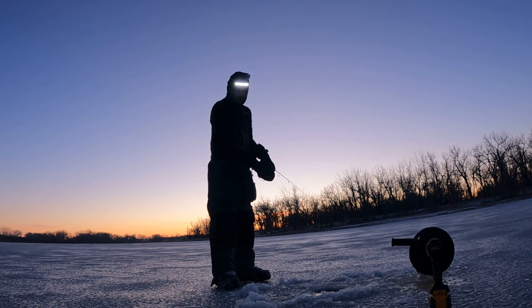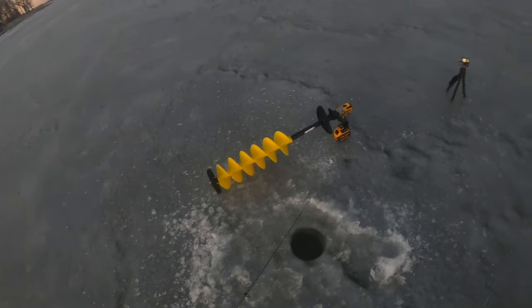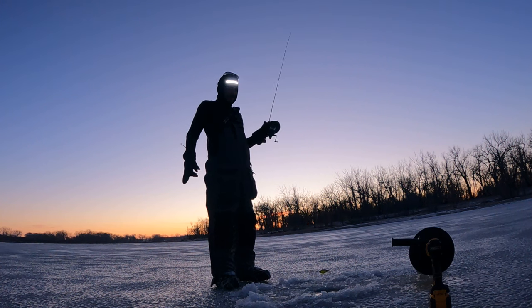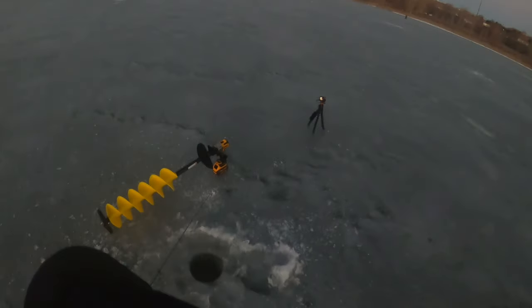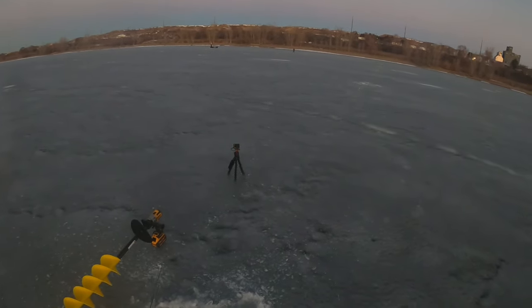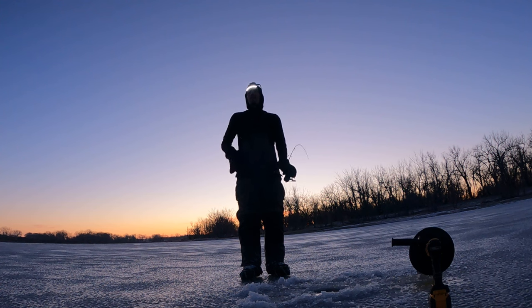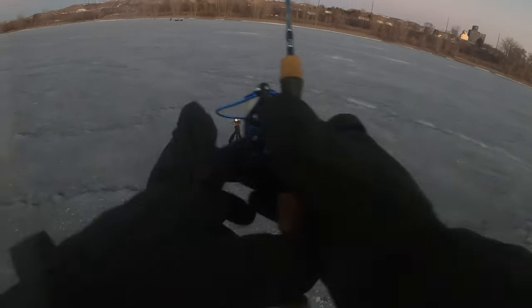Show you guys how shallow this lake is. It's just a puddle. And right now there's no water going in or out of it. There's some natural springs, sure, but that's about it. So yeah, it is that deep, pretty much 5 feet. So what we're gonna do is drop our jigging rap down and give each hole just a couple minutes and then move to a new hole. Yep, with that hole, that was literally 2-3 minutes. So jump to the next one.